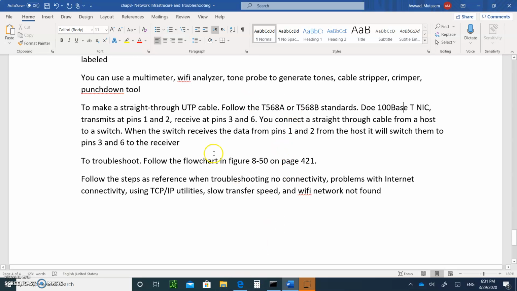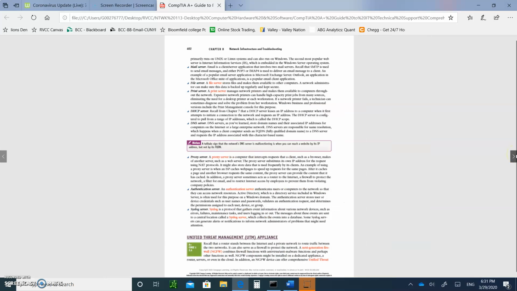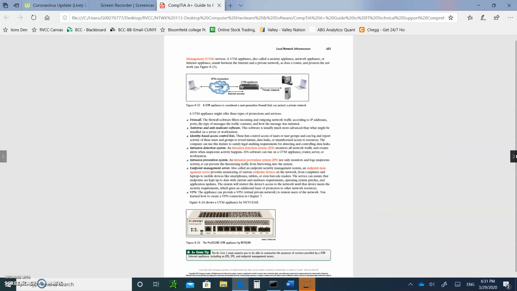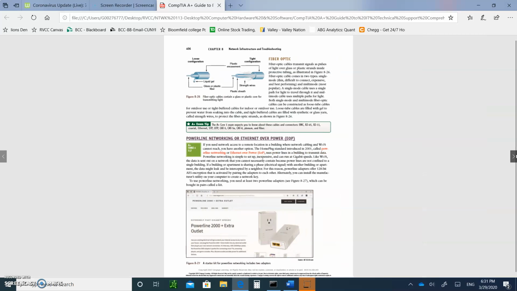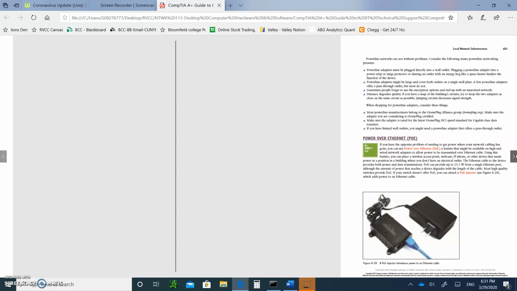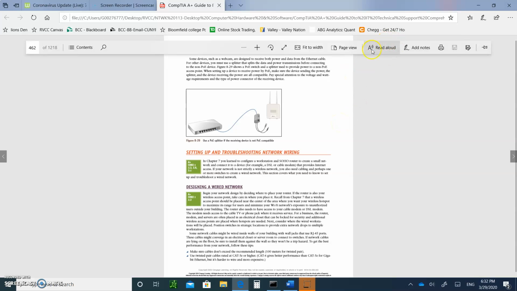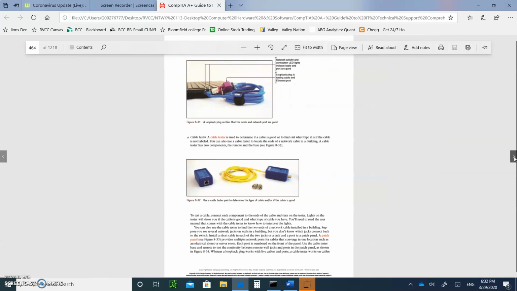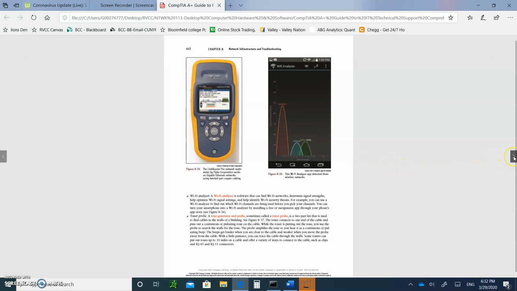All right. So please write all of this down. This is a summary of the chapter. And if you go through the chapter and read it, you'll be able to see everything that is in here one way or another. We mentioned it. I just wanted to go over the most important part of this chapter. There's a lot of information in here. So please, when you get a chance, sit down and read it. And again, like I told you, if you can't read it, just click in here. You'll be able to have it read out loud if you're too lazy to read, but at least go through it at least once. All right. So that's it for this chapter.